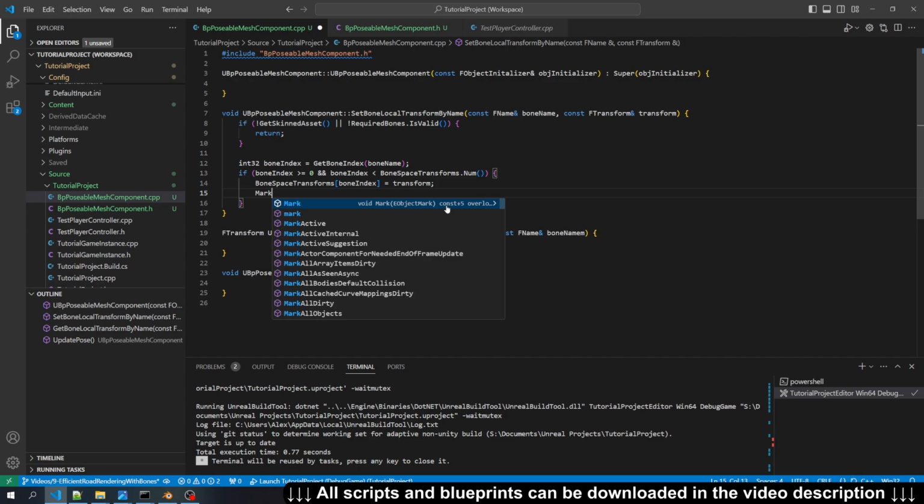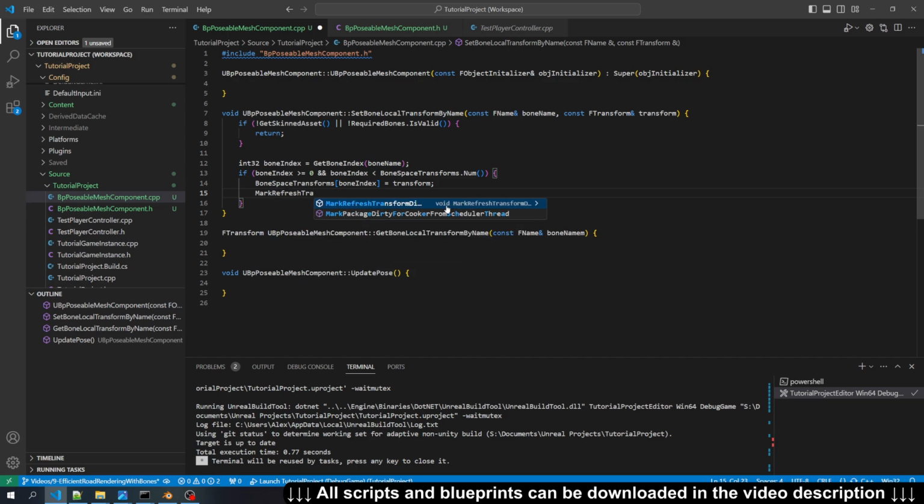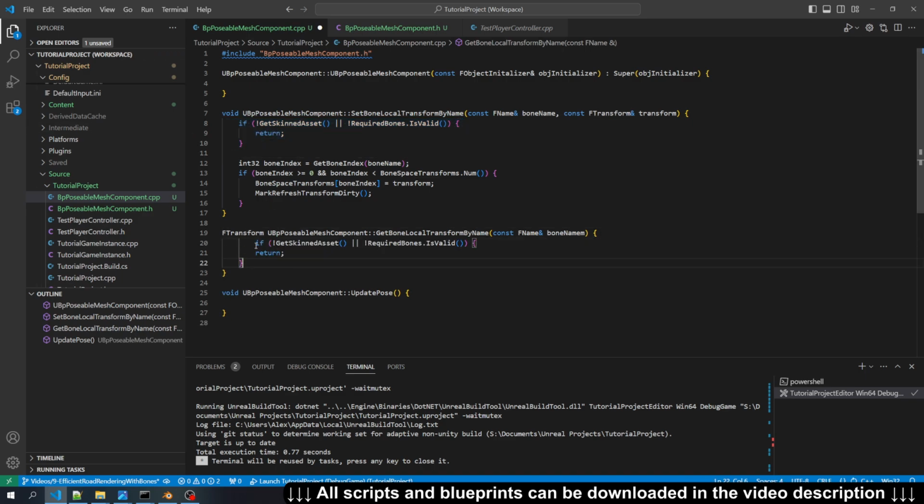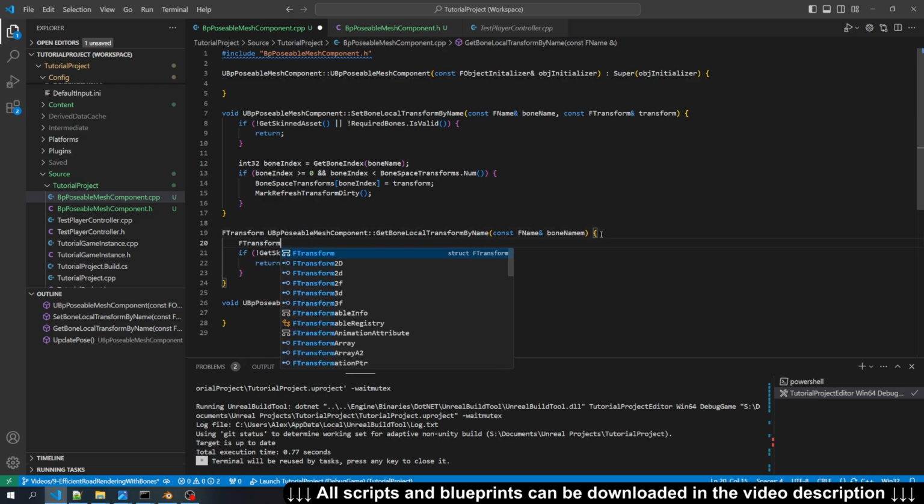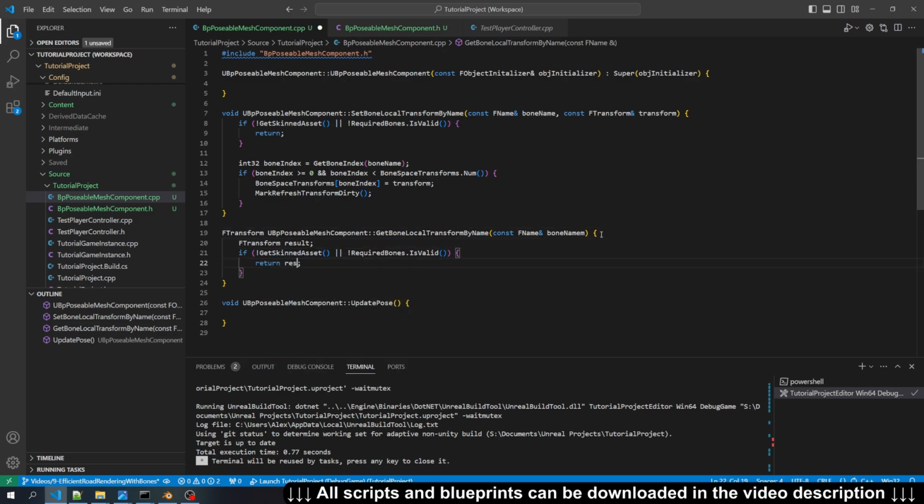And then there's a function that we need to call to mark refresh transform as dirty. GetBoneLocalTransformByName. We need to do a similar check to make sure that things are valid. But we also need a transform result here, and we'll just return an empty result if it's not valid. And then similarly, we get the bone index by name, like we did before.